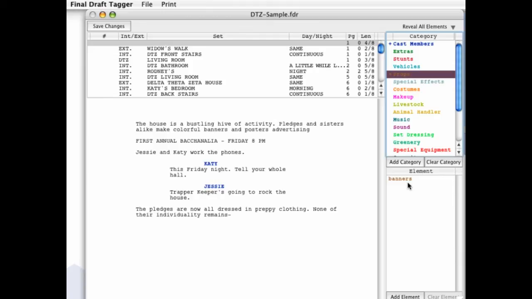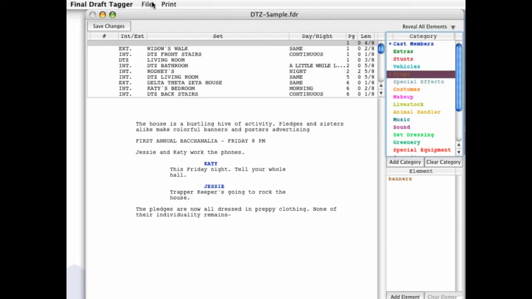Now again, if you get that $57 million to make your big budget movie, Steven Spielberg's producer is not going to ask you to go through and tag your script. But if you're doing it yourself, here's a way that you as a writer can pitch in. If you're a line producer, you can also use this to create all of the elements from somebody else's script.